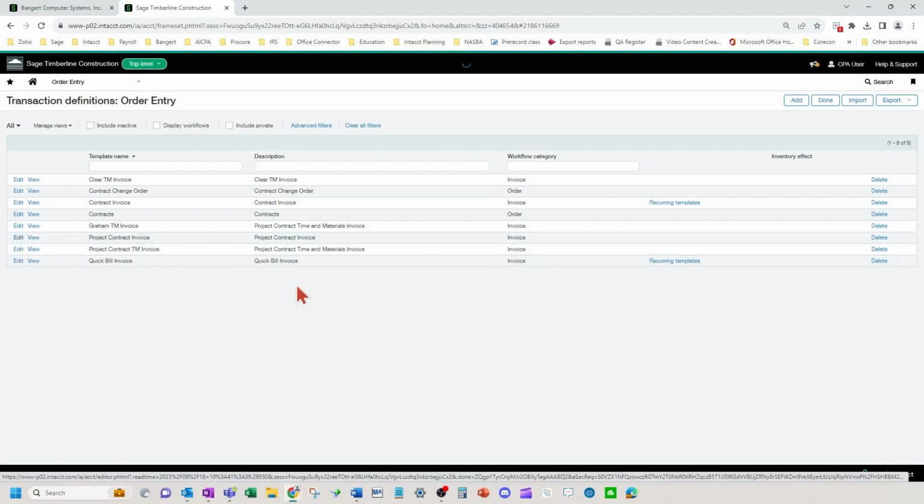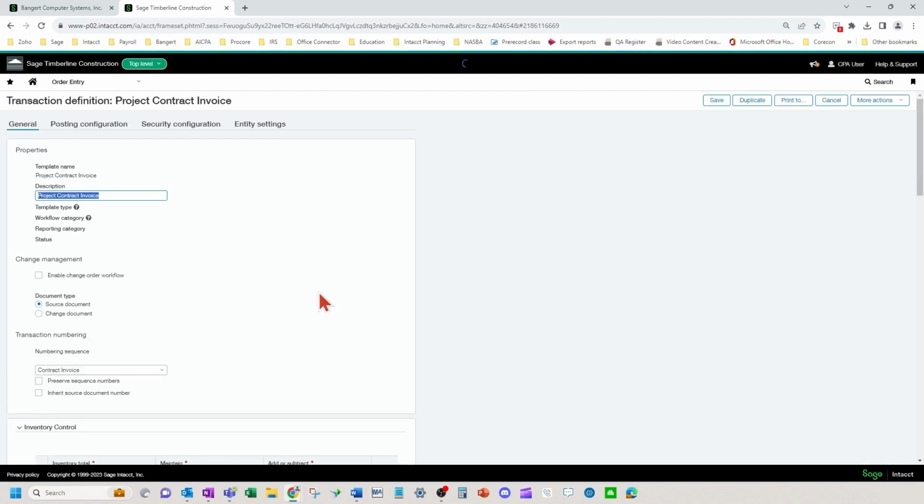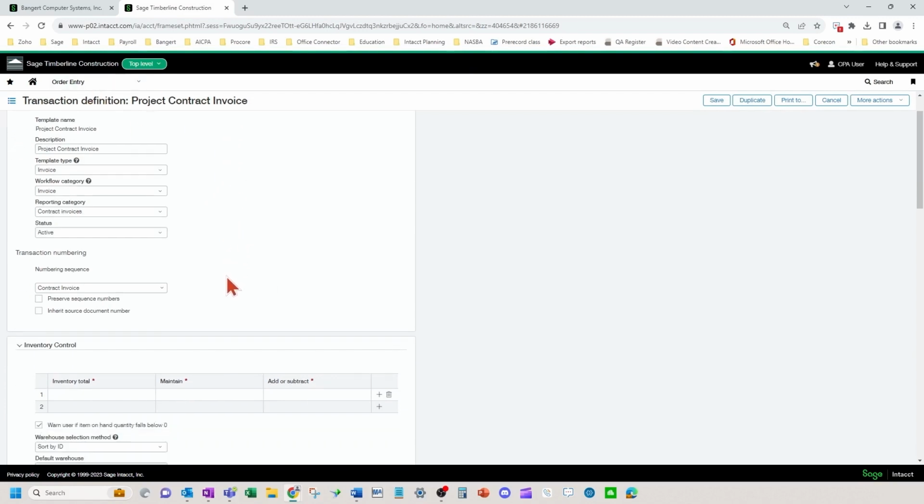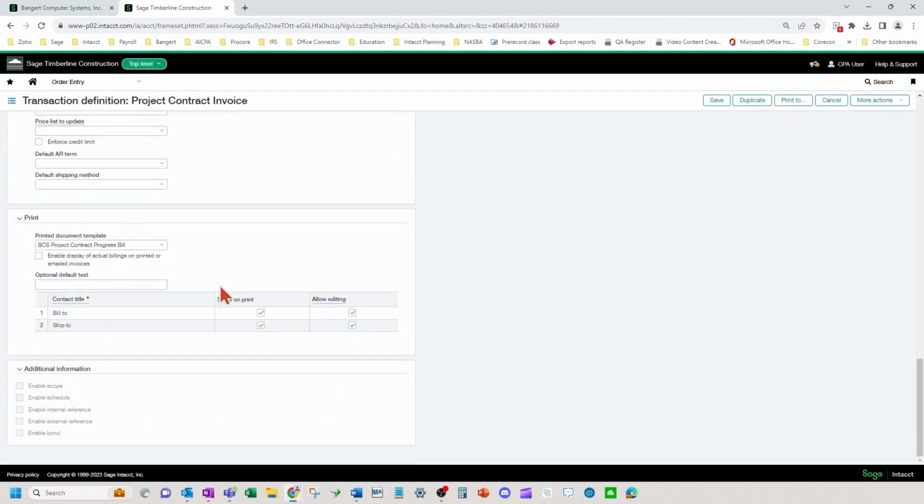Okay, so to show you what I mean here, on the transaction definition, the very bottom, you have your printed document template that you assign to that transaction definition.